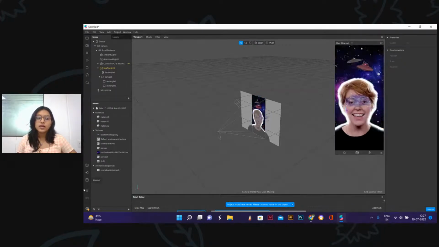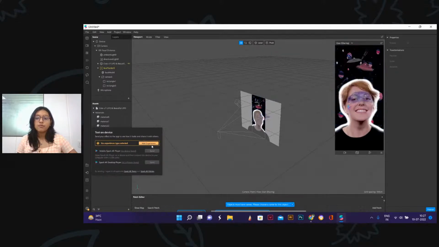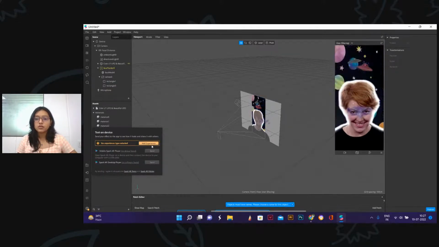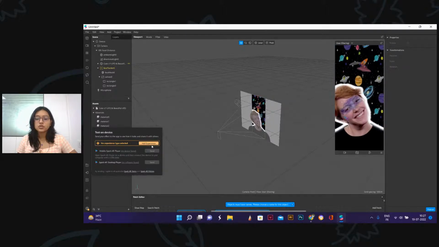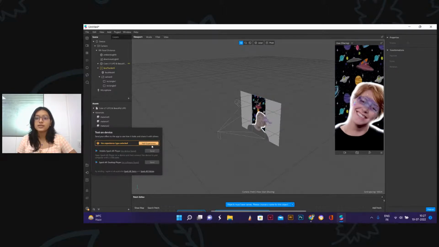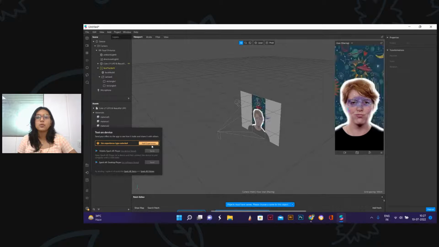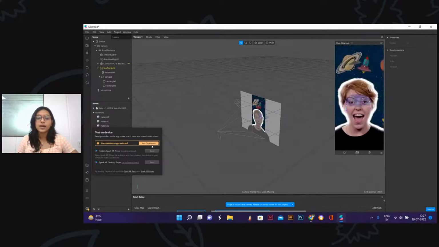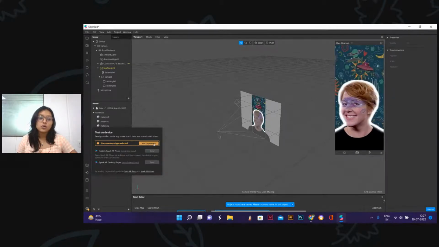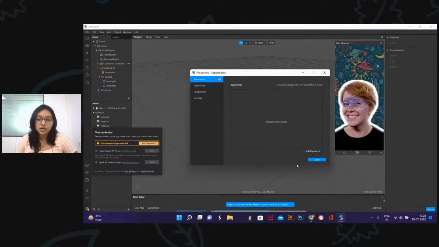So Spark AR, as I said yesterday, only allows 4 MB for your AR project, and it should not exceed that limit, because if it exceeds, it won't be able to run on the mobile camera.